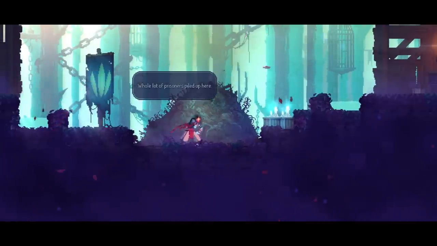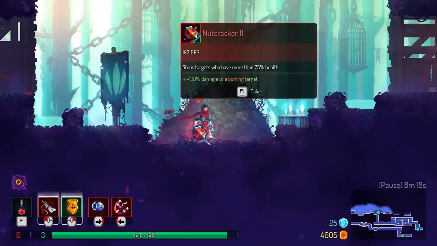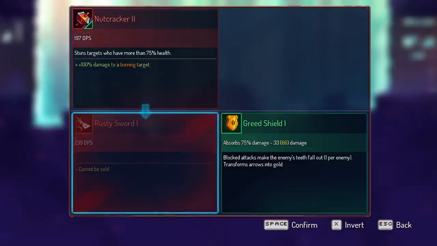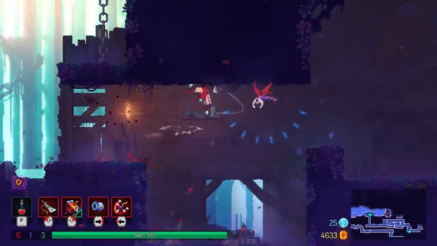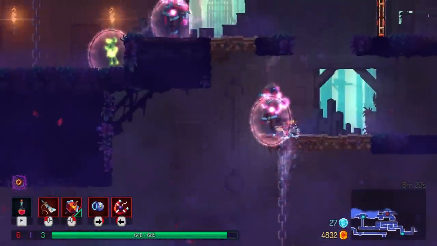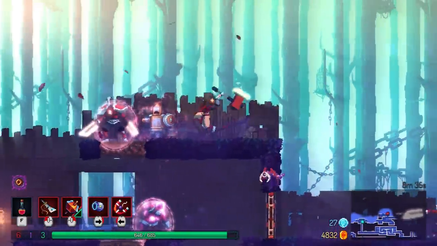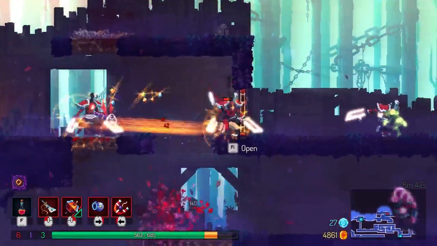Big old pile of bodies. Whole lot of prisoners piled up here. Some of them have been here for a very long time. One of them is holding on to something. A nutcracker. Give that a try. Does it stun for sure? Is that the deal? Like, I can't believe I actually made it out of that. I don't know about this.